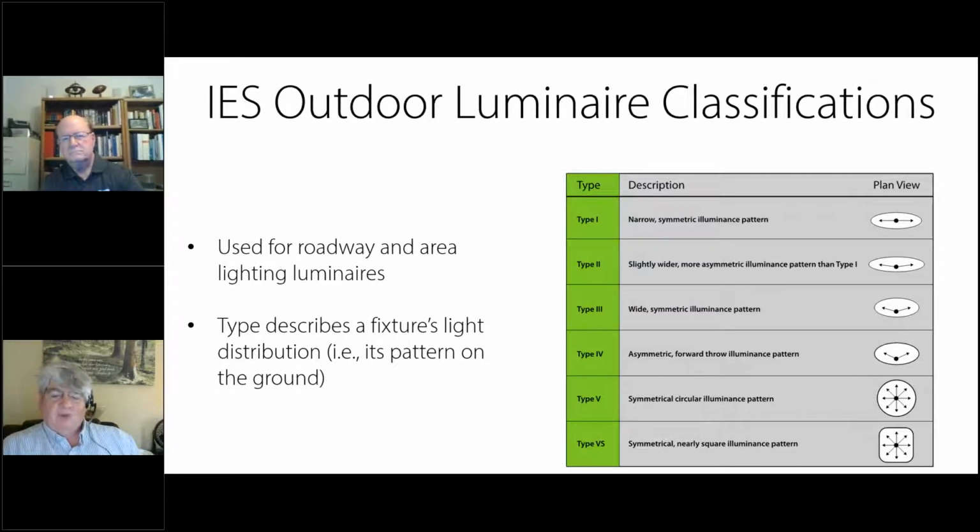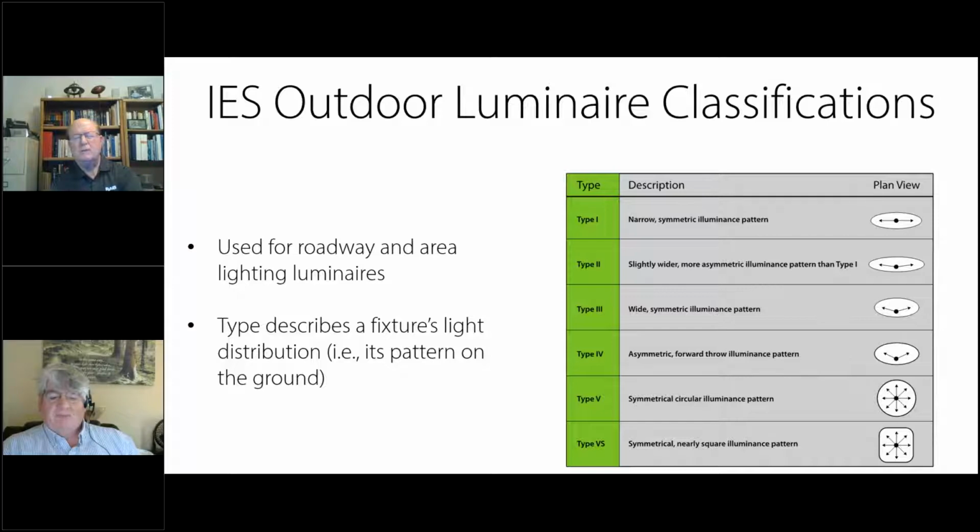The type 4 is a forward throw. This image down here doesn't do it full justice. It really maximizes the light going forward and shortens up the distribution side to side. So as the narrowest, I should say it has the shortest spacing side to side, but you'll use this on perimeter of parking lots and other areas where you need to really throw light out a good distance.